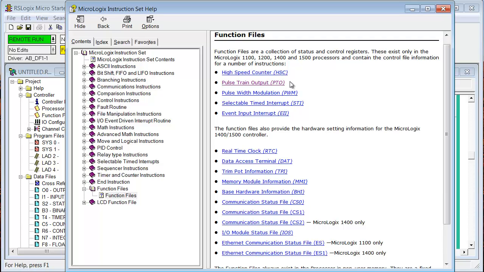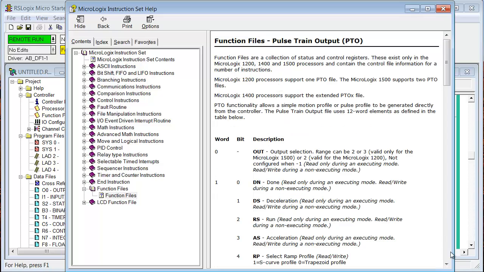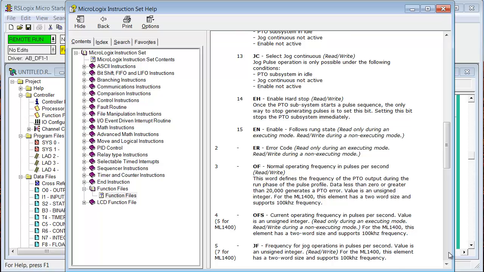Of course, the MicroLogix 1000, BXB that I provide people as a little trainer, does not have these functions. It doesn't have the inputs and the outputs to support it. If I'm looking to buy an 1100 or a 1400, I always try to buy the BXB. The BXB is going to be the model that has PTO and PWM. And here's where you go to get information on how to use them. So there's quite a bit of information in there.